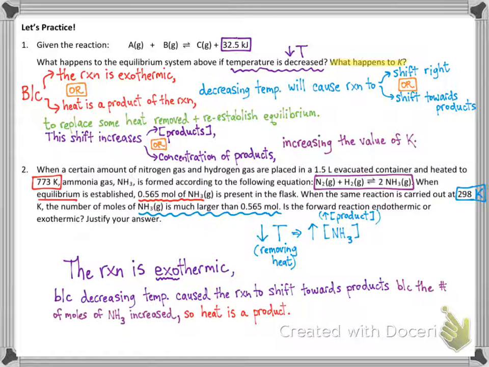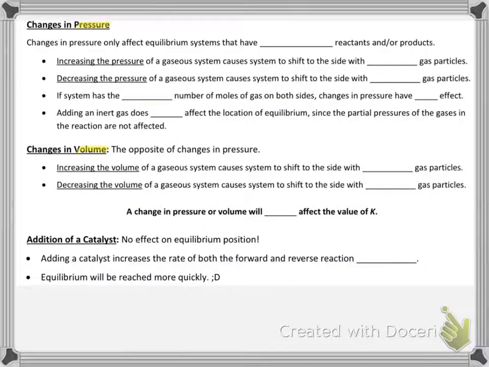Okay, changes in temperature are probably the most complicated forms of Le Chatelier shift because they actually affect the value of K. But there are actually other stresses you can apply to the system. How exciting. You can change the pressure or the volume of the system. But please note, these changes will only affect equilibrium systems that actually have gaseous reactants or products. Basically, if you have a gas, changing the pressure or changing the volume is the equivalent of changing the concentration. So you can follow the same logic that you would use for Le Chatelier shifts for concentration.